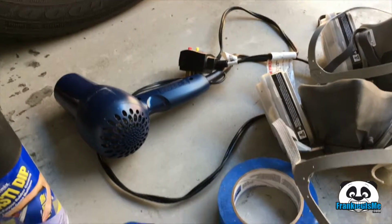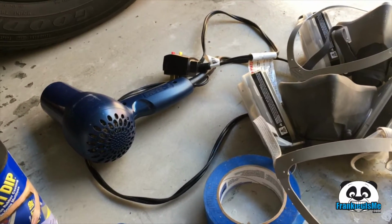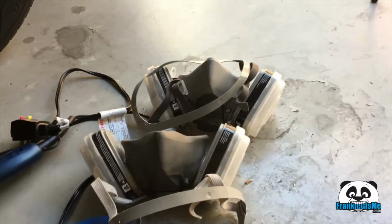I have a blow dryer because I hate waiting. We'll make that go a little bit faster. And two masks because, of course, Thomas is going to help us out doing this process. So let's get started.